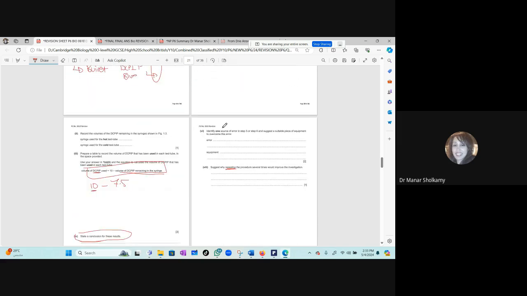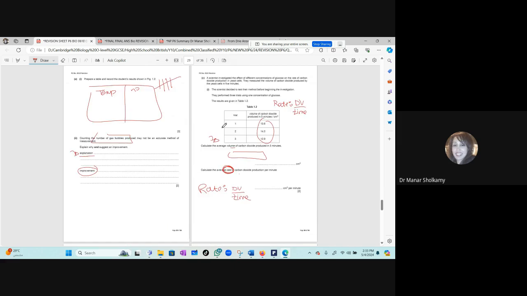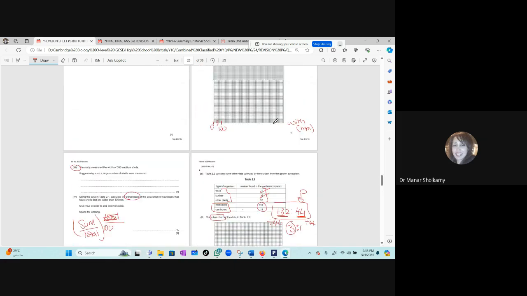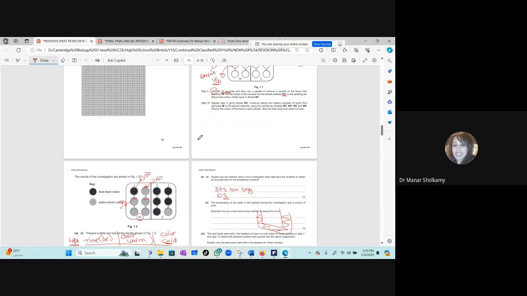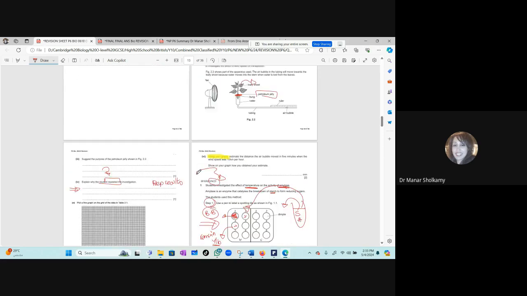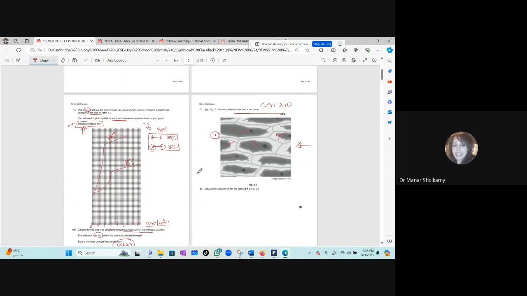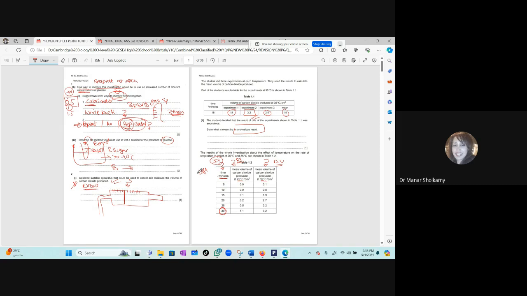Okay. And I included the tally so you don't forget it, that there is something called a tally. So I tried to get as much, and the spotting tile investigation. Okay. So try to do the graphs and the drawings at least. And tomorrow we'll go over all the plant investigations and the enzymes investigations.